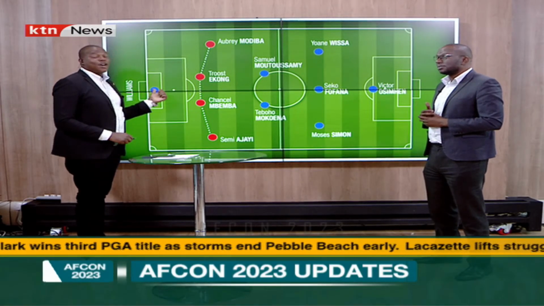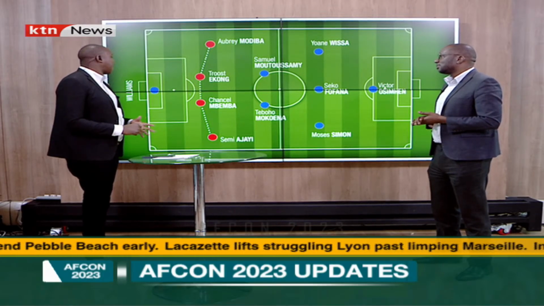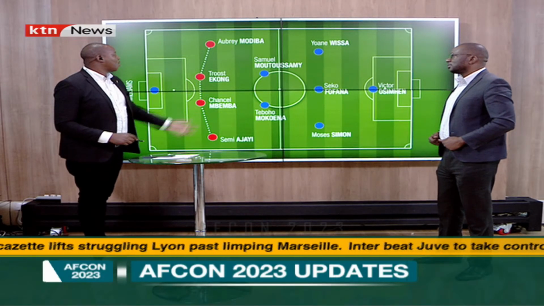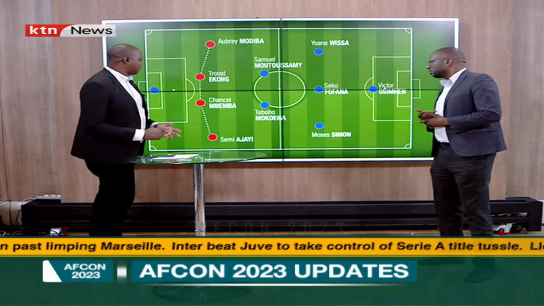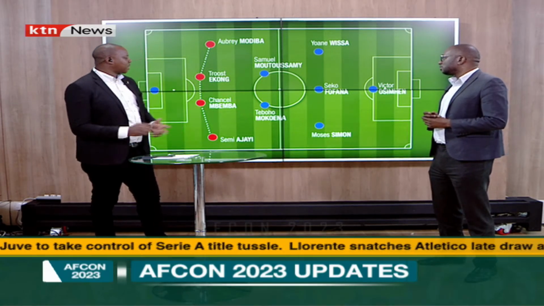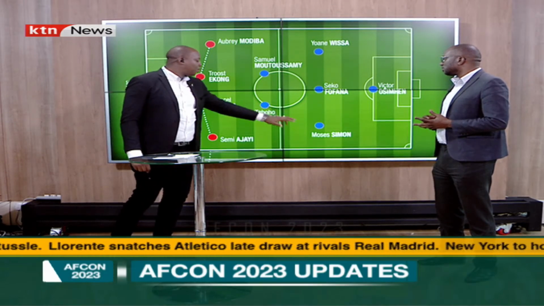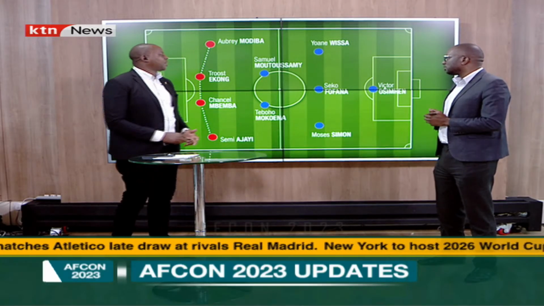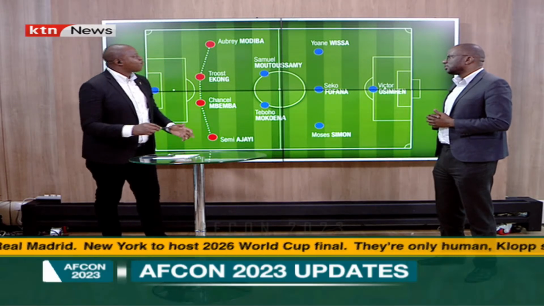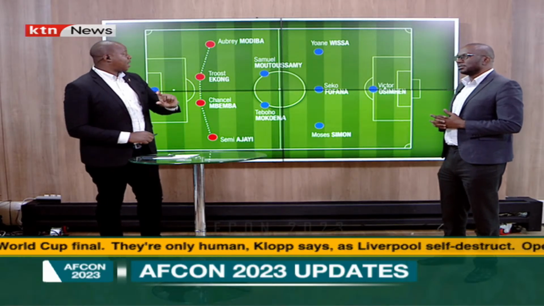Remember, he has Rowan Williams, who saved 4 penalties in that tie between South Africa and Cape Verde. You have Aubrey Modiba for South Africa, Ekong for DRC, and then Semi Ajayi for the Super Eagles of Nigeria. In midfield, you have Sami Tusami for DRC, Teboho Mokoena for the Bafana, and then you have Moses Simon for Nigeria, Seko Fofana for Ivory Coast, Yohan Wissa for Congo, and Victor Osimhen for Nigeria. This is the best 11 for Cedric from the quarters.